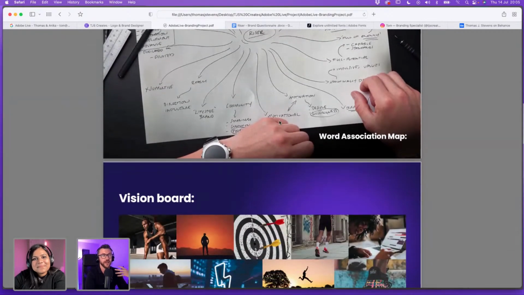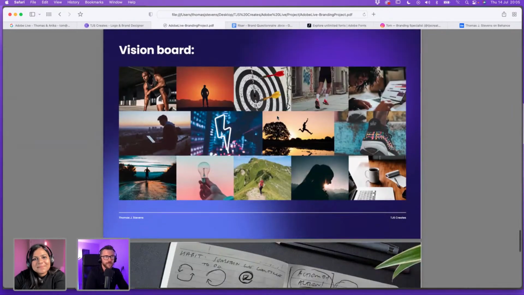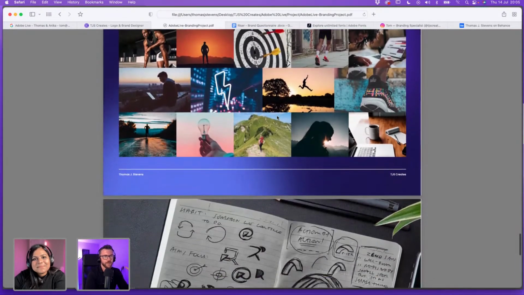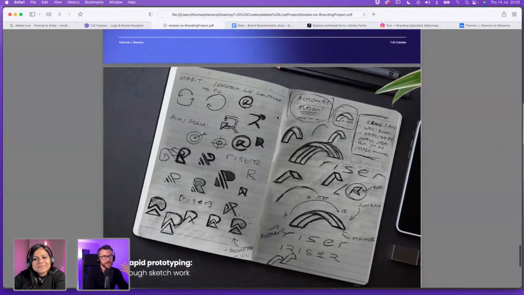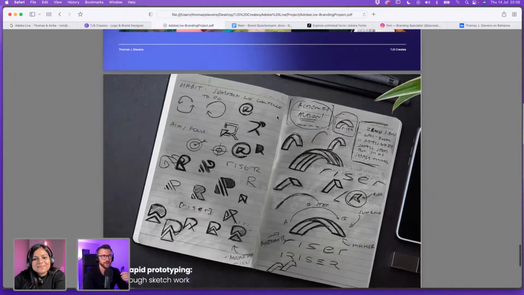Through the vision board of looking at these words, we uncovered that it's about taking that first step, moving forward, the energy of a brand. This is the type of brand they want to be in this educational space, but almost disruptive, something more focused on being interesting, being a lifestyle brand, being something that people are attracted to and want to be a part of. So that's what all that process is about, really creating that vision and understanding the client through their conversation.